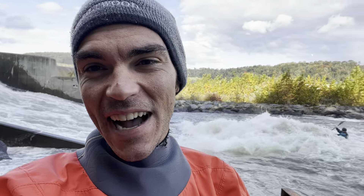Here we are up on the first feature here at Holtwood Whitewater Park — this is the rocket ride. Super fast wave. Decent foam pile. It's kind of flushy today. Apparently the water level is a little low, so it kind of searches and if you time it right it'll hold you in there really good to do a lot of tricks. If you don't time it right, you just get unlucky and flush right out. You can barely straight surf it. It's a very dynamic wave, but it's a good time and we've got a good showing here. It's always fun to paddle with people rooting you on onshore.